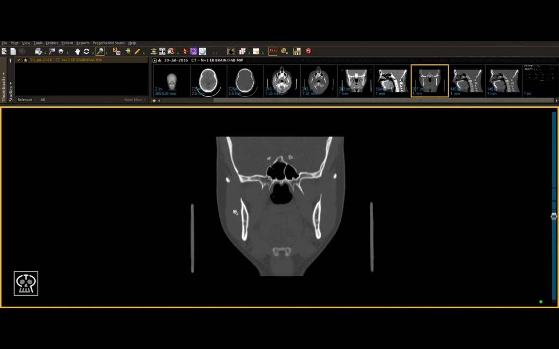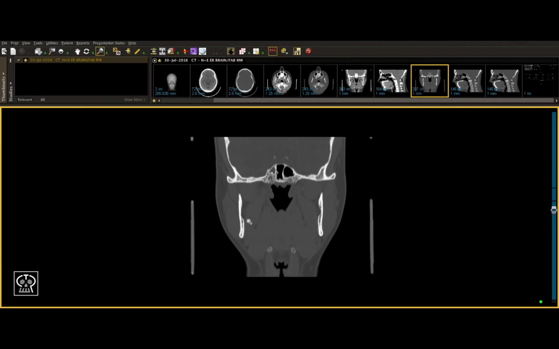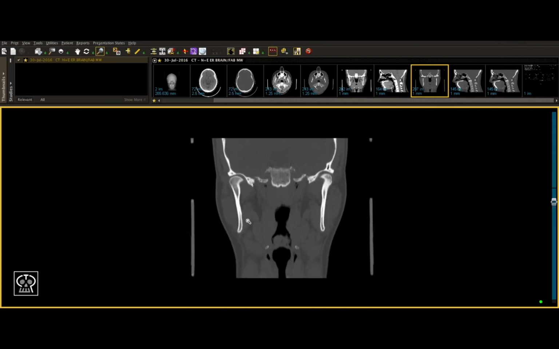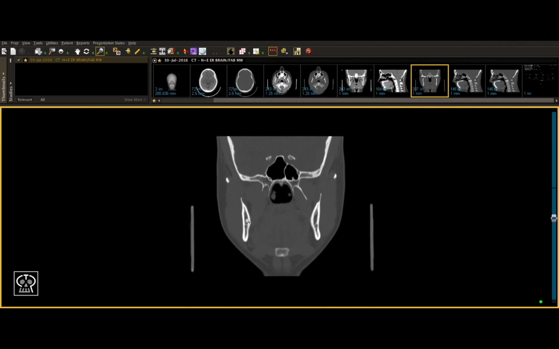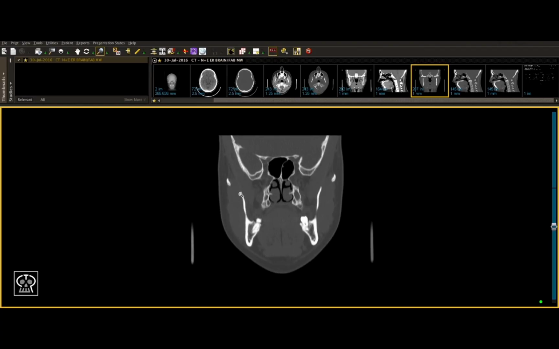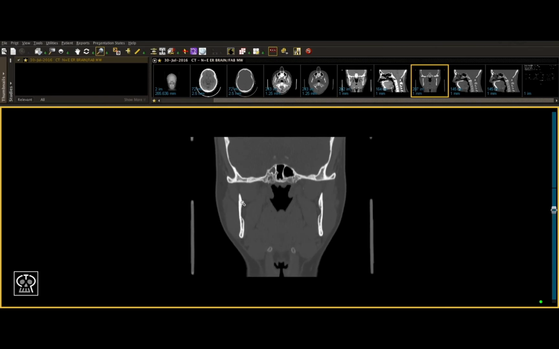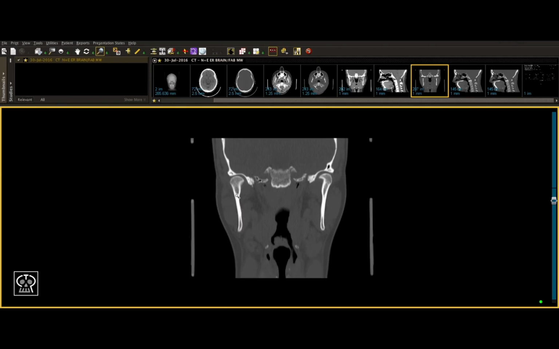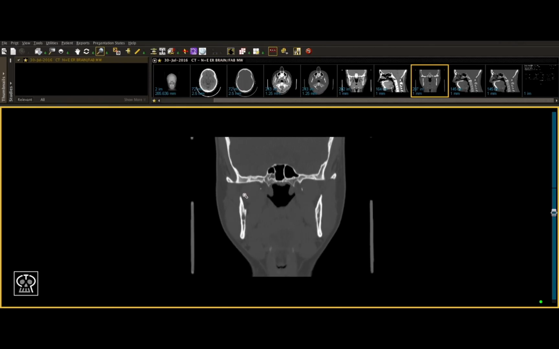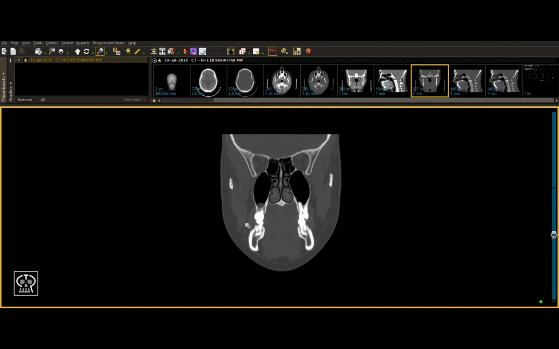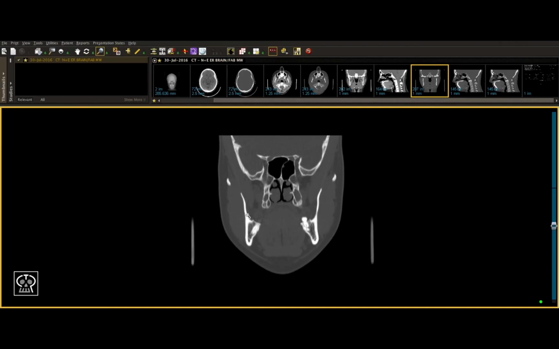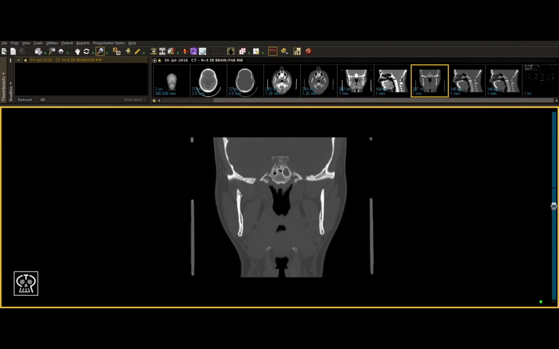As we keep scrolling, we're going up the ascending ramus, and you'll see the split of the coronoid and then the condyle. What you're seeing first is your coronoid. After that, you'll get to your sigmoid notch, and then you'll begin to see the condylar process leading up to the condyle. This makes sense, as going from a front to back view in the mandible, you should see your coronoid first, and then more posteriorly, your condyle.